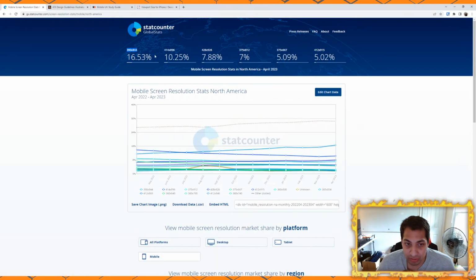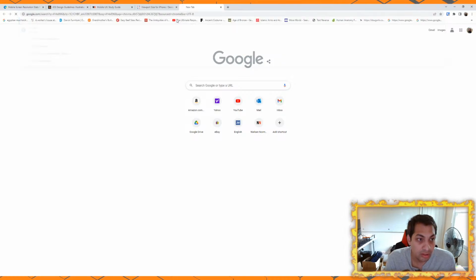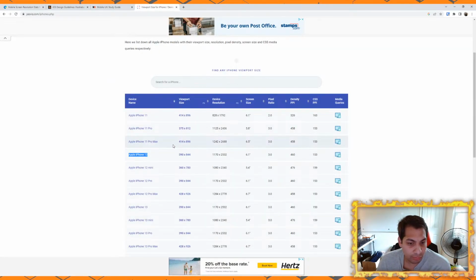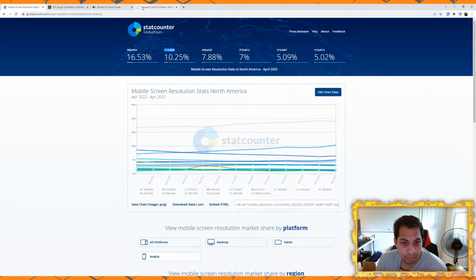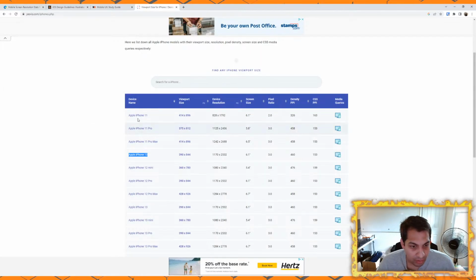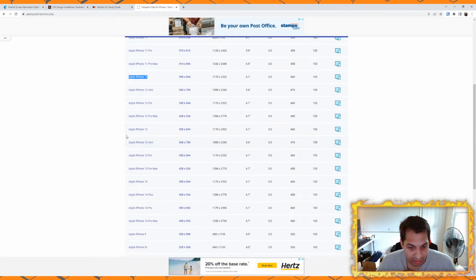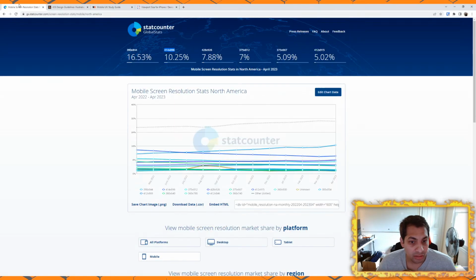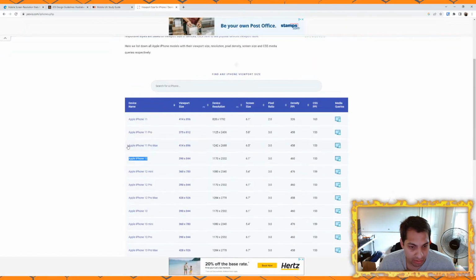The second most commonly owned is 414 by 896, which is the iPhone 11. And then there's the smallest one.